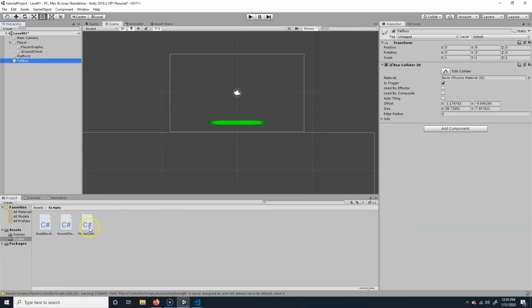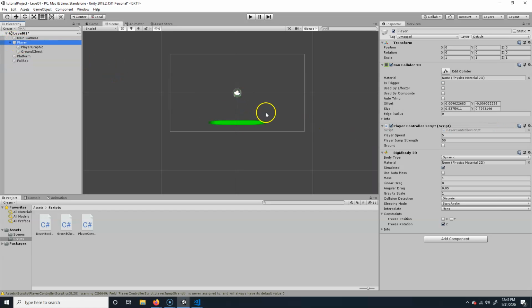All right, and it's not going to work even if I try. Well, for one, I got to put the script on here. So let's go ahead and put Deathbox script on there. Good. So now that's on the object that I want, that when it enters the trigger. But it's not going to work because the player, he might fall off of here, but you'll notice he doesn't have a tag called player. And actually, that's one of the ones that's already in there. So I'm just going to go ahead and do player.